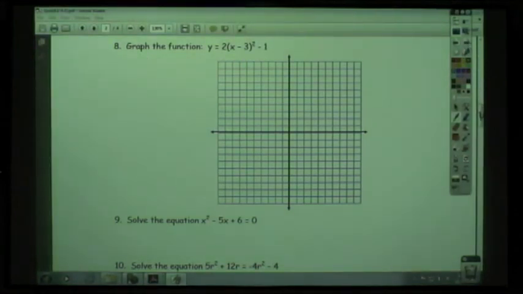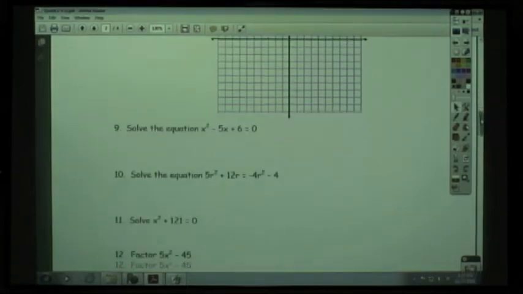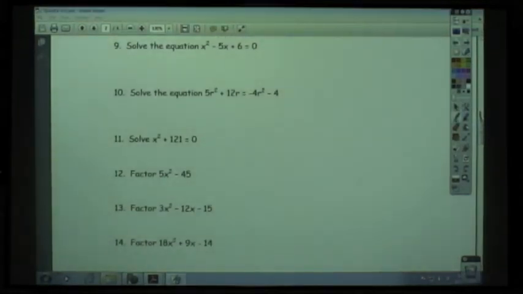So number 9. When you look at this guy, it says solve the equation. Guys, the only way that you knew how to solve the equation when you took this quiz was to go through and factor this guy. So to factor this, you would say x and x, and a +6. I look in the middle, and that tells me both my signs are going to be minus. Guys, listen, I know that the factors of 6, 1 and 6, will give you 5 if you put a plus and a minus, but that will not give you +6. It has to be the same signs, and they both have to be negative to get the 5 in the middle. So you should get a -2 and a -3, factors of 6 that give me 5.